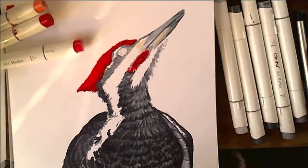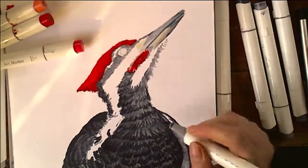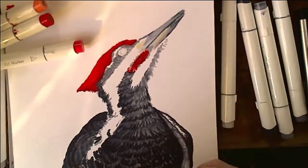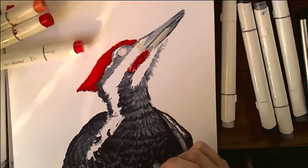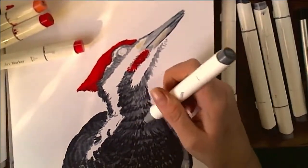And there we are blending. I got my lighter gray out here and I'm blending some of those darker colors. You see how it blends into this nice velvety smooth tone here? I love that gorgeous velvety smooth tone you get with these markers.